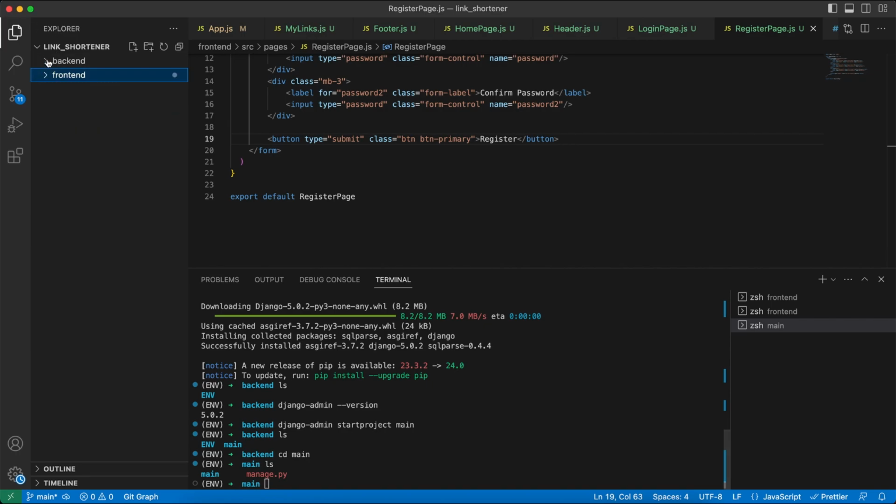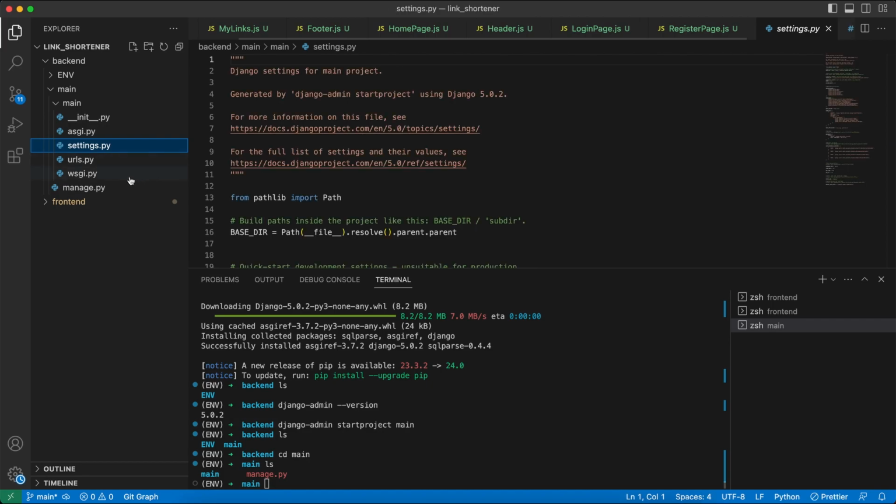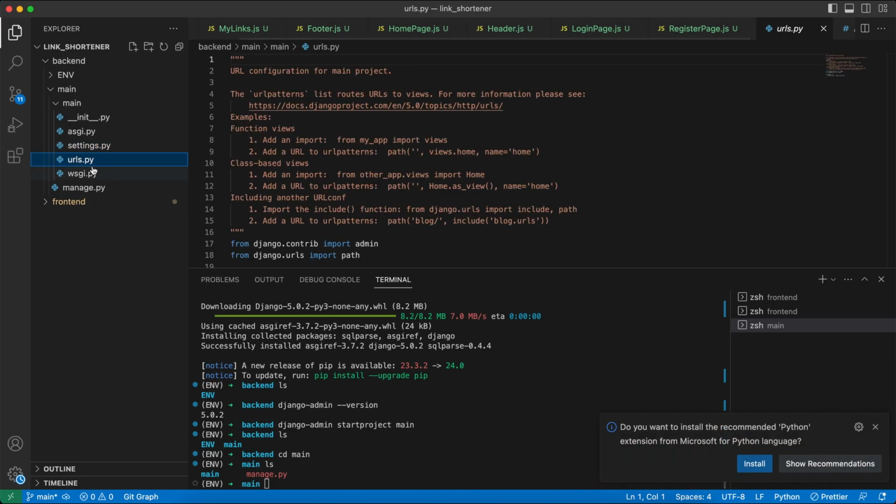If I check it inside VS Code, by default we get a main app. Basically with Django we can create different apps for different parts of the project, something like components we have in React.js. By default we have main, which includes settings and main URLs.